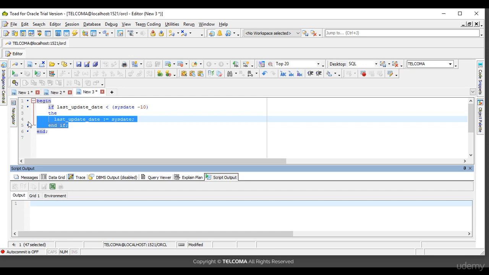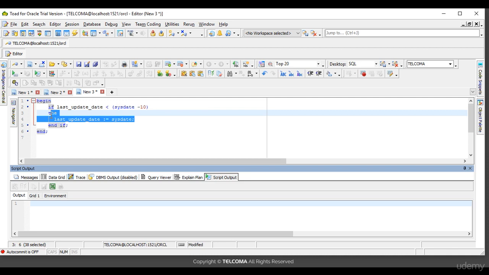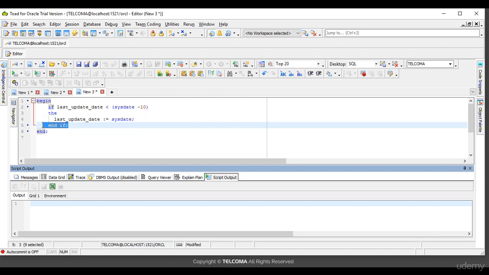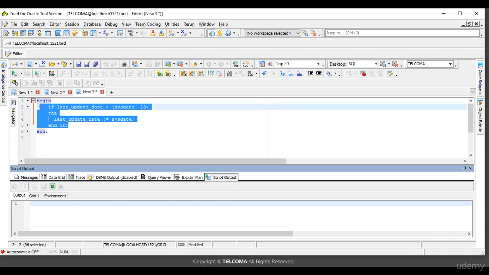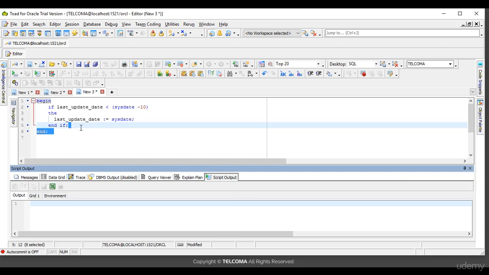The first semicolon indicates that this single executed statement, not the IF, is ended here. The second one indicates that the END IF is terminated here. So the whole IF, THEN, END IF block is ended here by writing this semicolon.